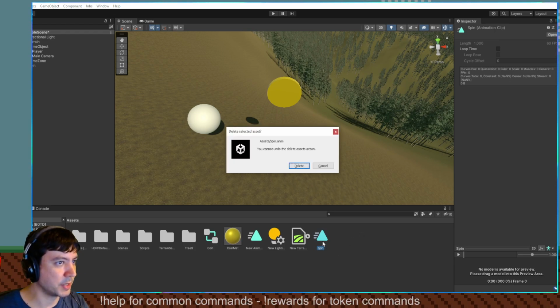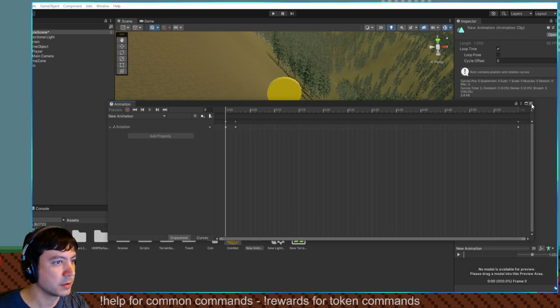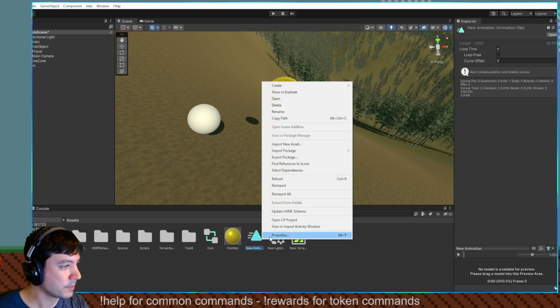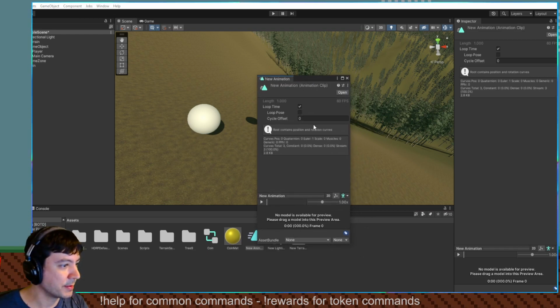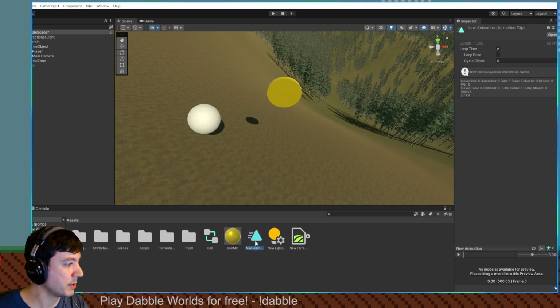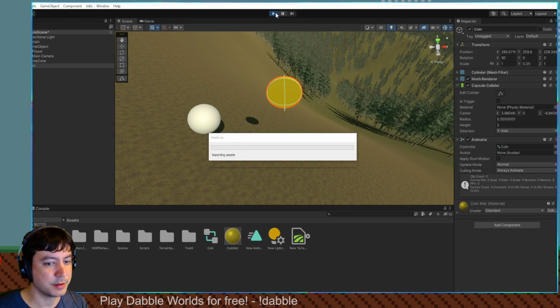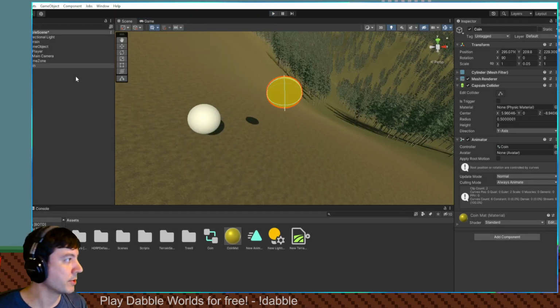Oh, there we go. New animation. Loop time, length. How do I change the length of the animation? Properties. I can't. Okay. Just pretend it's always going to be 1 second then. Move that right there. Okay, whatever. Should be able to put that on the coin, I think. Animator, coin. It's gonna have a collider, isn't it? You know what? I'll go with that. It doesn't have to spin perfectly, right? Well, it'd be nice if it did, though.